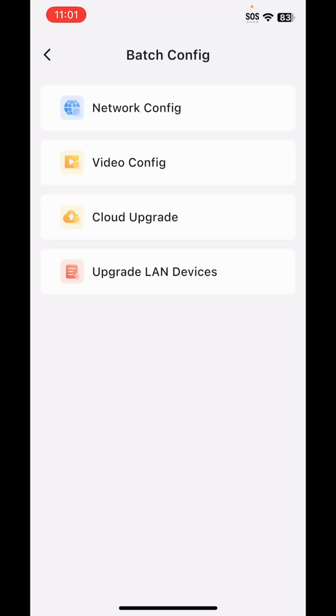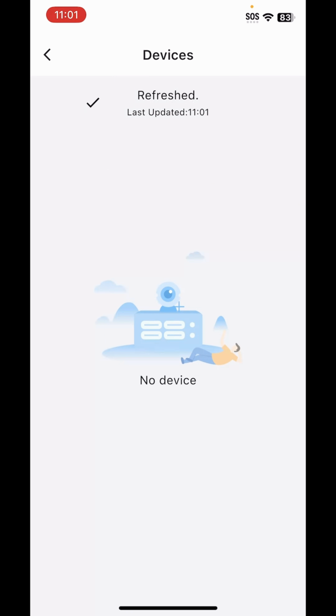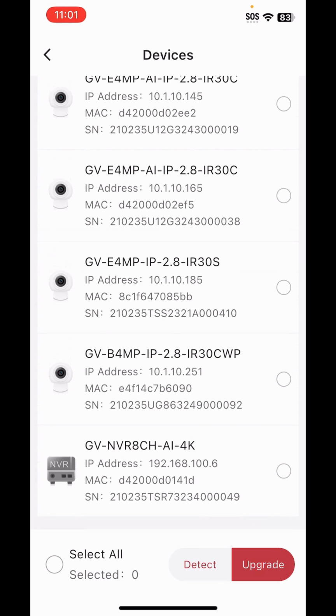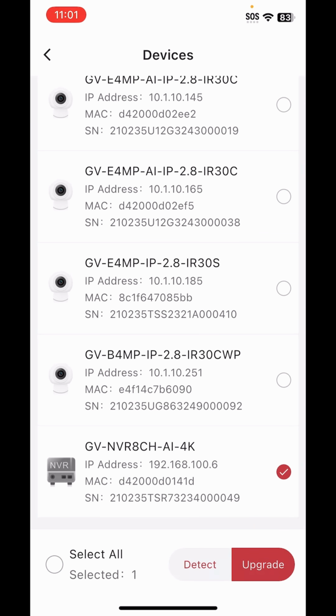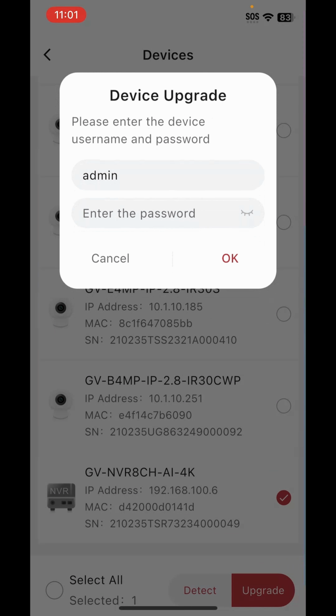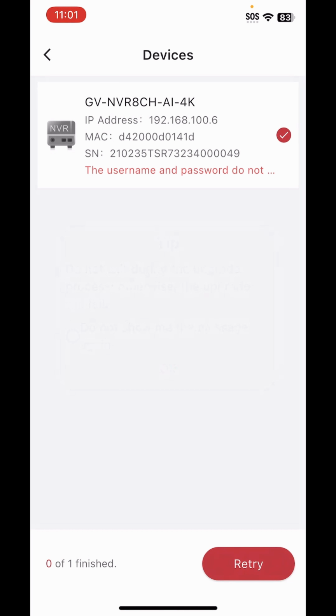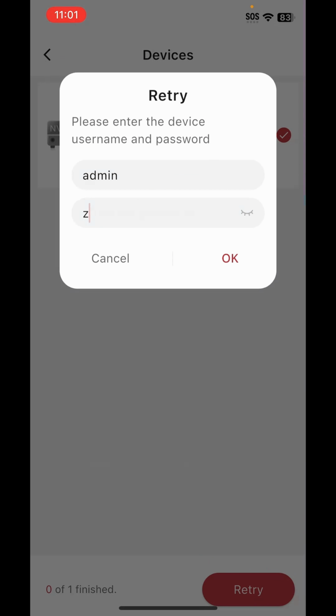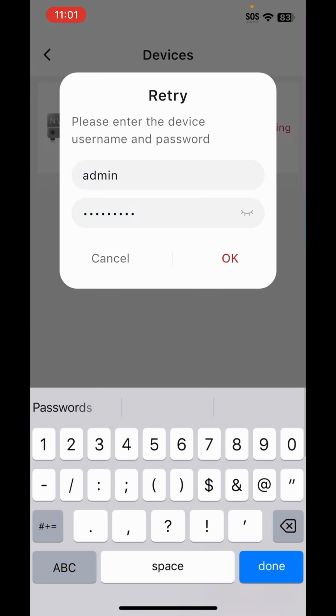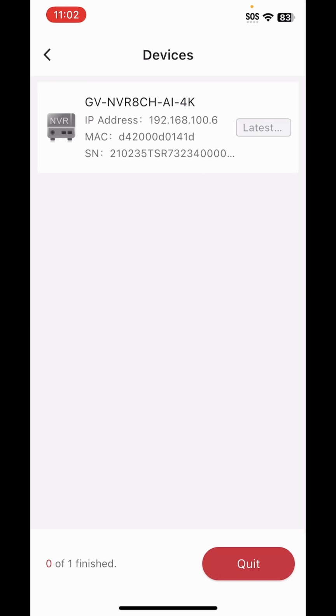Upgrade LAN allows you to upgrade any IPC or NVR that is on the local network. And go ahead and click on Local. If I click on the NVR, click on Upgrade, here it'll tell me it's at the latest.